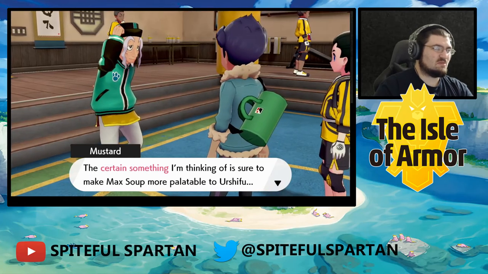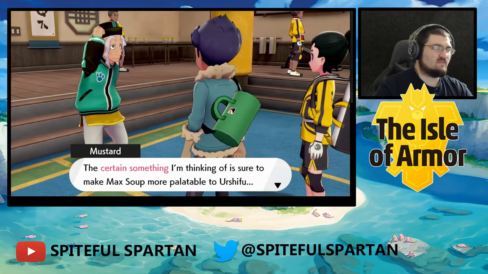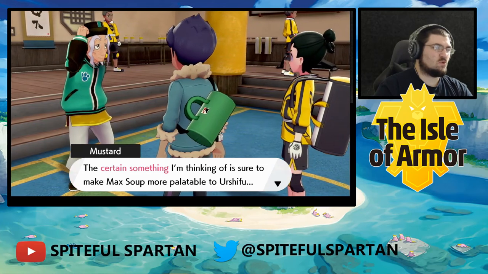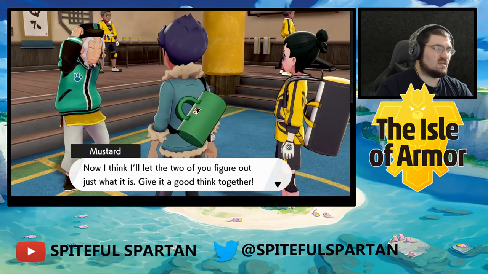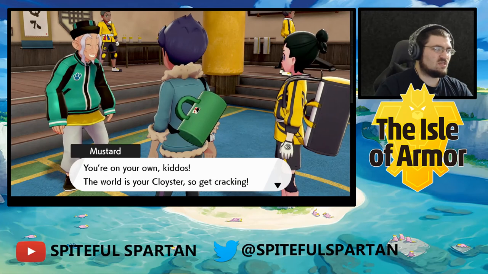The sort of something I'm thinking of is sure to make the Max Soup more palatable for Urshifu. And it has something to do with another Pokemon. Now, I think I'll let the two of you figure out what that is. Just give it a good think together. You're on your own, kiddos. The world is your cloister, so get to cracking.